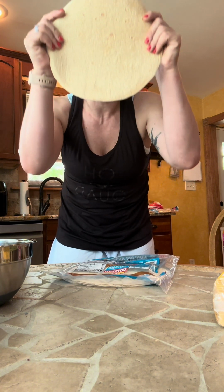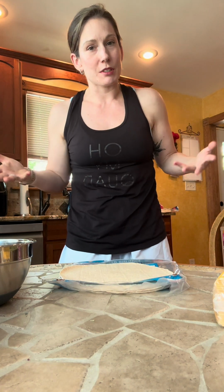So they're pretty large, bigger than my head. They're delicious. I love these. I use these to make burritos all the time. I would say burritos and tortillas are my favorite lunch, breakfast to have, and this has been my go-to lately. And this burrito features a lot of new things I've tried and some of my favorite products.